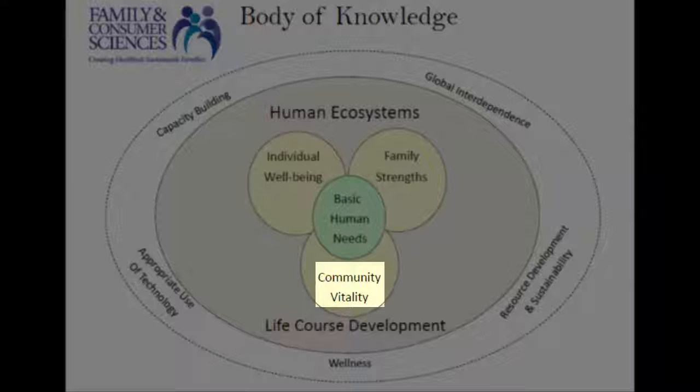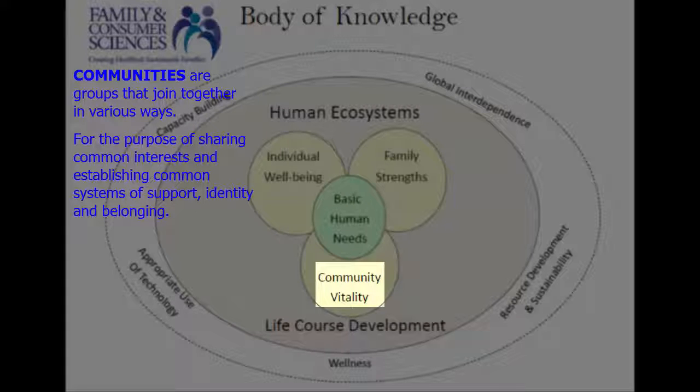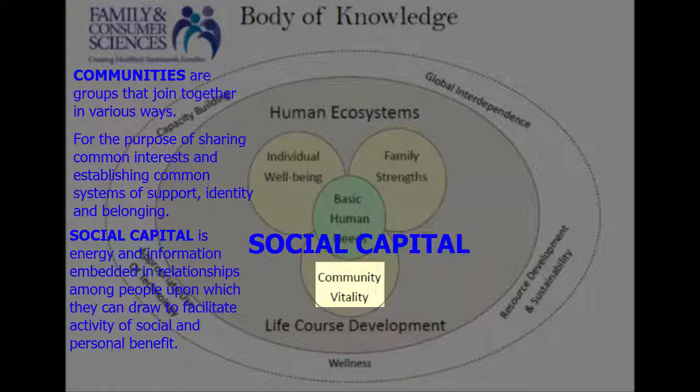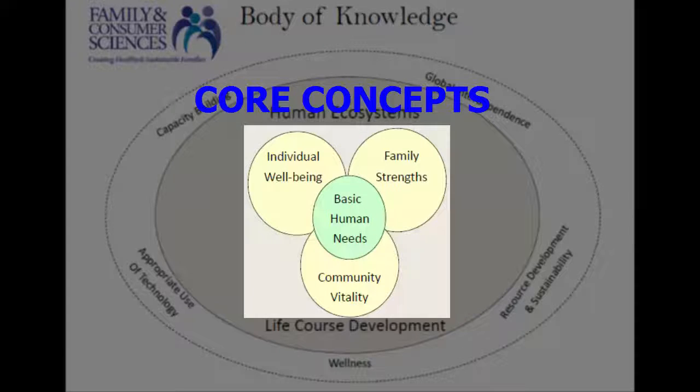Community vitality. Well, communities are defined as groups that join together in various ways and places for the purpose of sharing common interests and establishing common systems of support, identity, and belonging. Communities sustain vitality through what's called social capital. Social capital is energy and information embedded in relationships among people, which they can draw on to facilitate activity of social and personal benefit. So these are the core concepts.